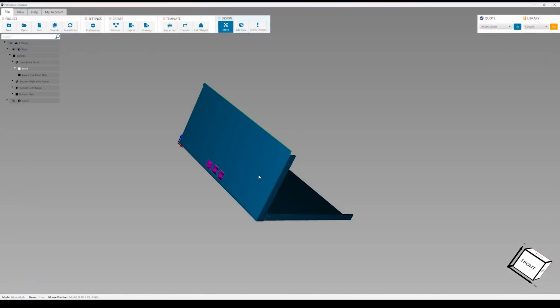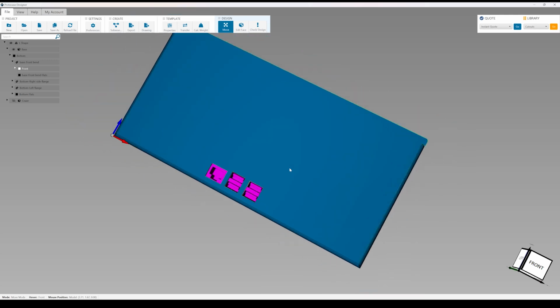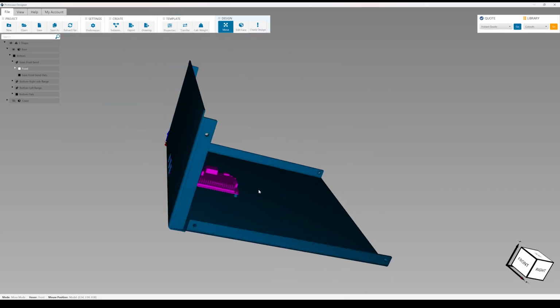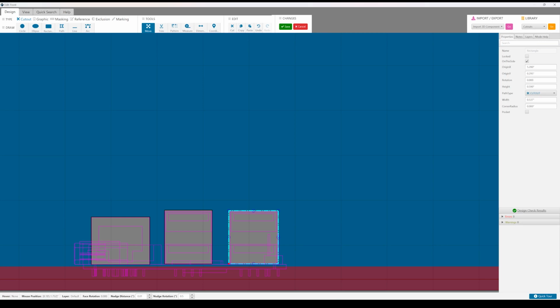Then once back in the 3D viewer, I just rotate the enclosure to check if the cutout is in the right spot. If it's off, no worries, I can quickly go back and adjust its position and size using the component projection feature again. Now don't forget, if your design in Protocase Designer has no design issues, you can get an instant quote right away.